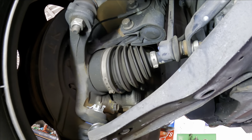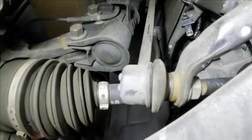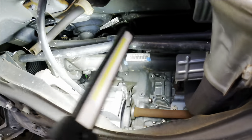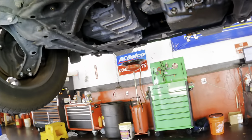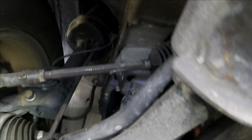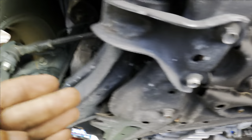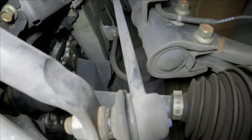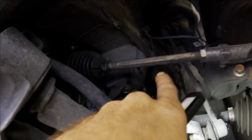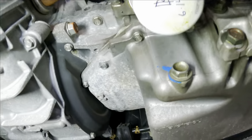They also had on their estimate that this vehicle is in need of sway bar links — which is going to be this unit right here, this rod that runs up to the strut and connects to the sway bar that runs across. The purpose of this is it's basically a linear spring, and when the vehicle goes through a turn and the suspension twists and articulates, this spring will try to level the vehicle. There's nothing wrong with these links. I smell treachery afoot here. You're the kind of person that wrecks all this for the rest of us. Stop doing this — stop selling stuff that does not need to be sold to people, especially older ladies on a fixed income.